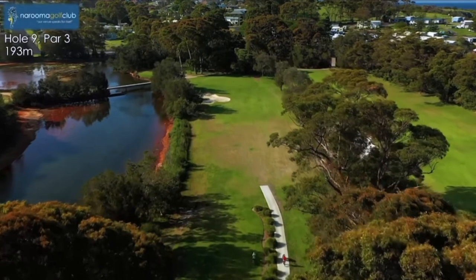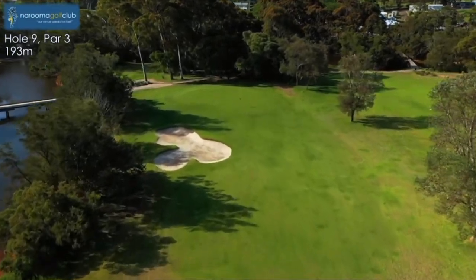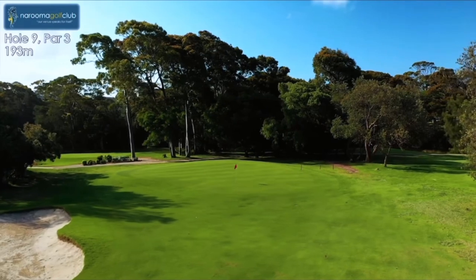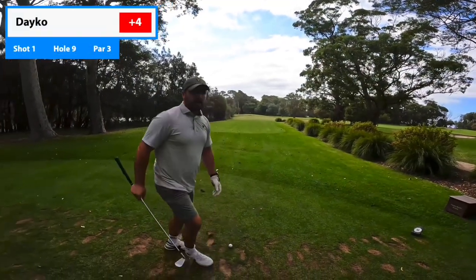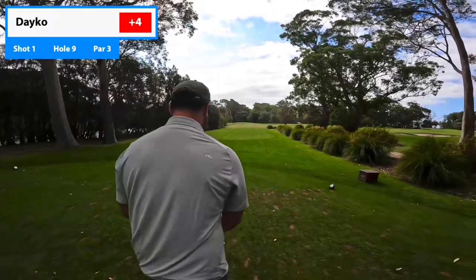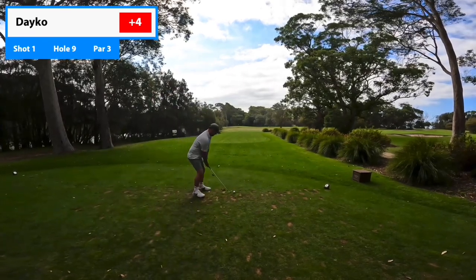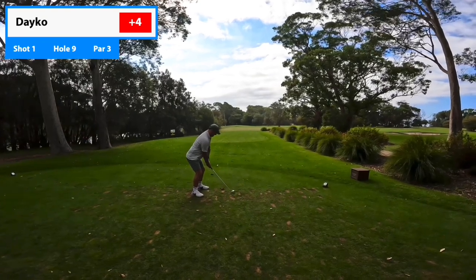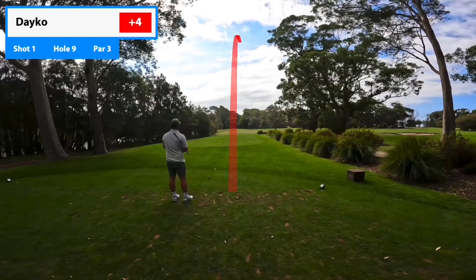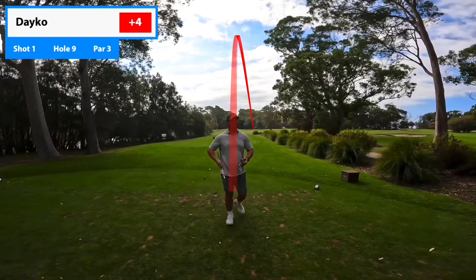Ninth hole, par three, fairly long par three with the water on the left. Tee box is fairly tight with trees on the right. It's a good way to finish the front nine. So this one plays 170. What do you use it? Six, but we'll see. Just offline, right distance.